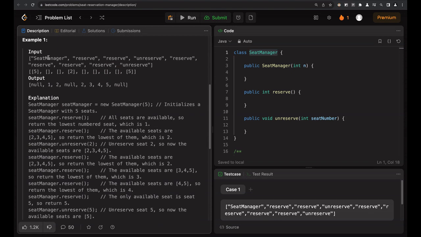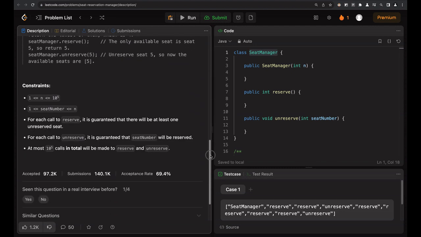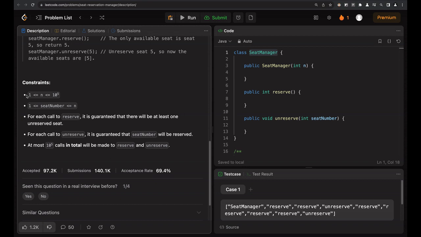So we can check over here, it initializes this thing, reserves it. So 1 is reserved, 2 is reserved. When we call unreserve, 2 is popped out. Makes sense. So looking at the constraints, it's 10 to power 5. So seat number is less than or equal to n, which is obvious.